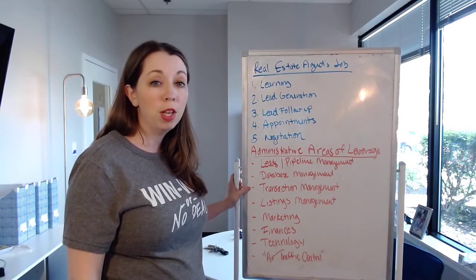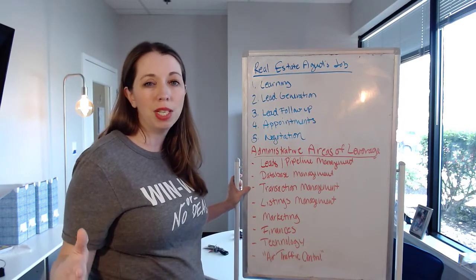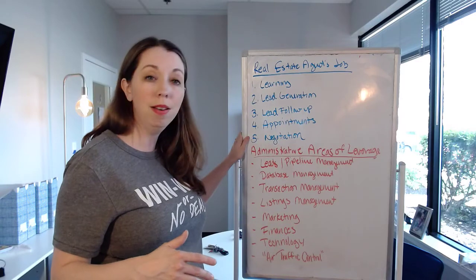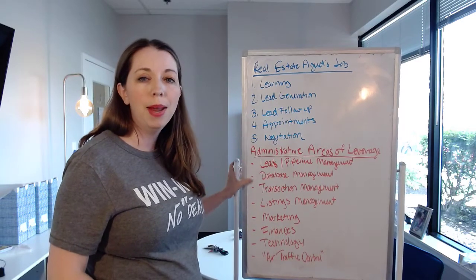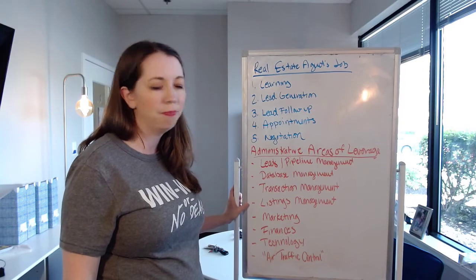Transaction management. That is really from when it goes under contract till it goes to close, taking care of all of the details. Not the negotiation, because again, that's in the agent's top 20%, but everything else, making sure that all the T's are crossed, all the I's are dotted, everything is done.